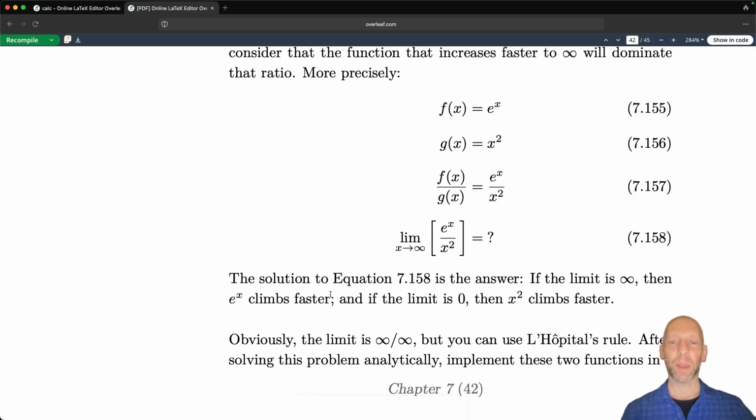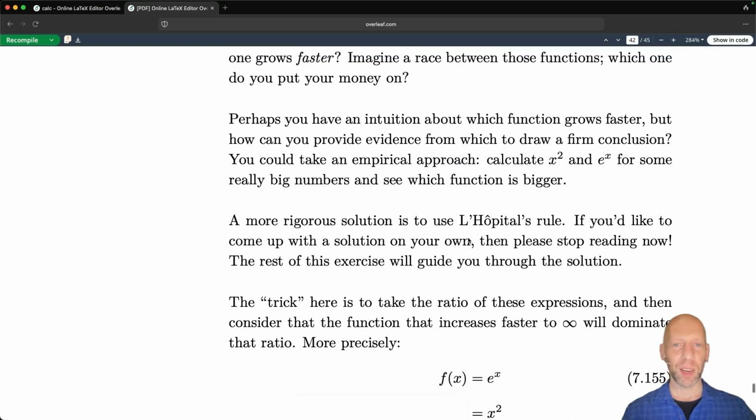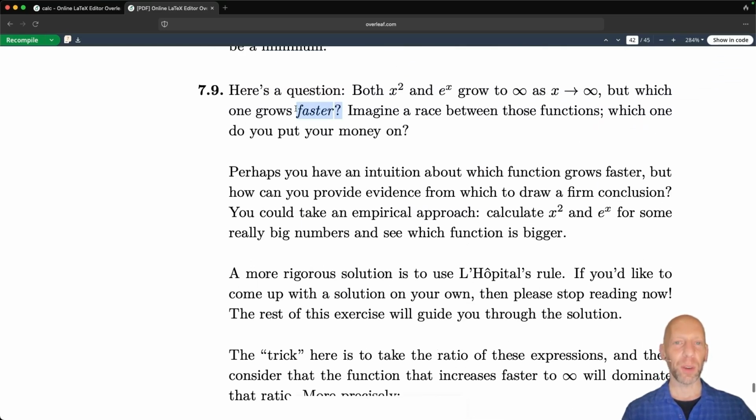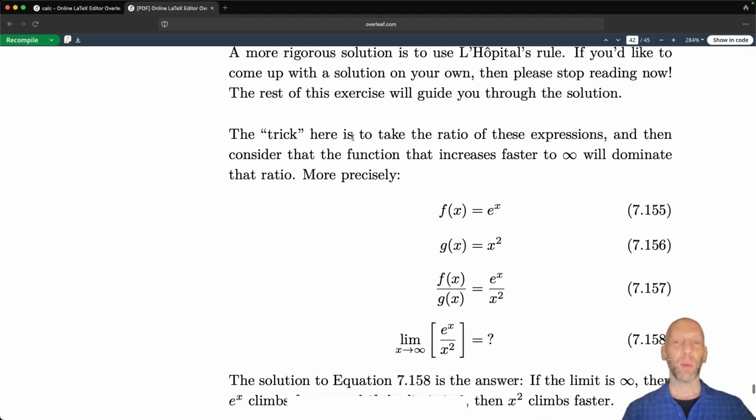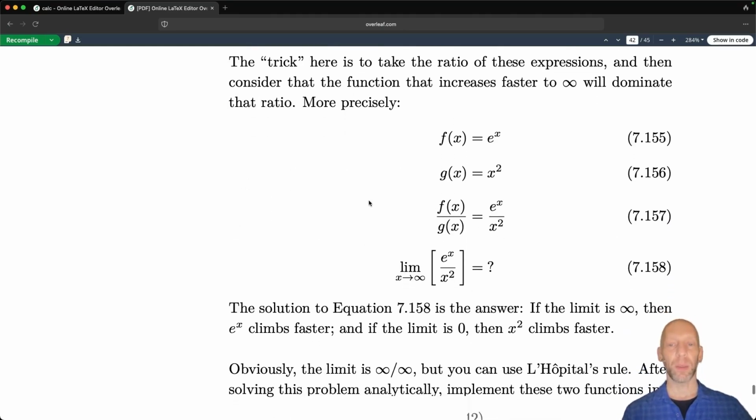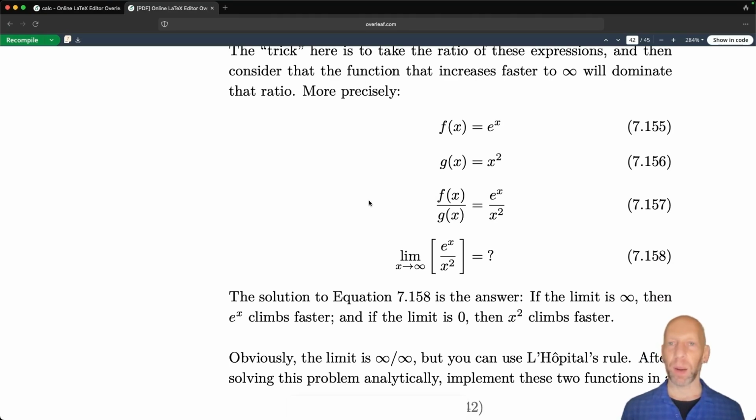Okay, so basically what you want to do is answer this question rigorously. And by this question, I mean: which one grows to infinity faster? Answer that question rigorously using L'Hopital's rule, and then explore the problem a little bit in Python. Now, I'm leaving this open to you. I don't have very specific instructions for what to look for in Python, what to visualize in Python. I want to leave that as an open exploration for you. I will show you my explorations in Python in a few moments.